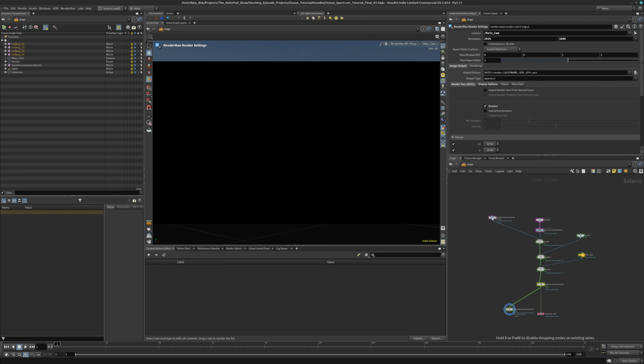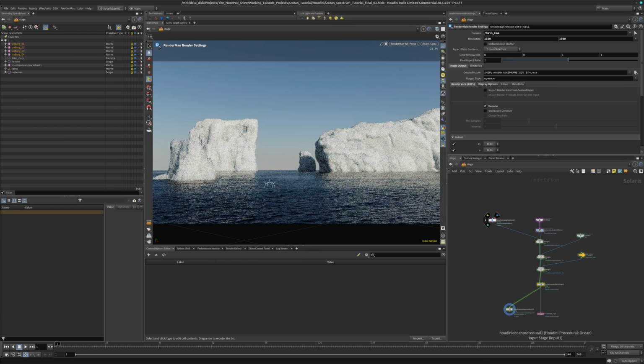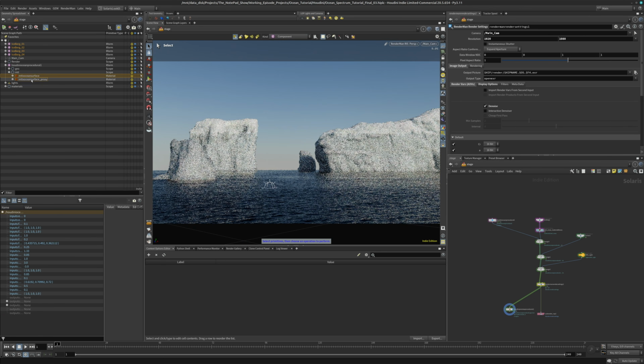So here we have a rendering. It's working. It seems to be going well. I want to have more control over this shader. So if you go to the scene graph and go to the Houdini Ocean Procedural and you go to the materials, there's a proxy which you don't have to concern yourself with. And then you have the MaterialX Ocean Surface.